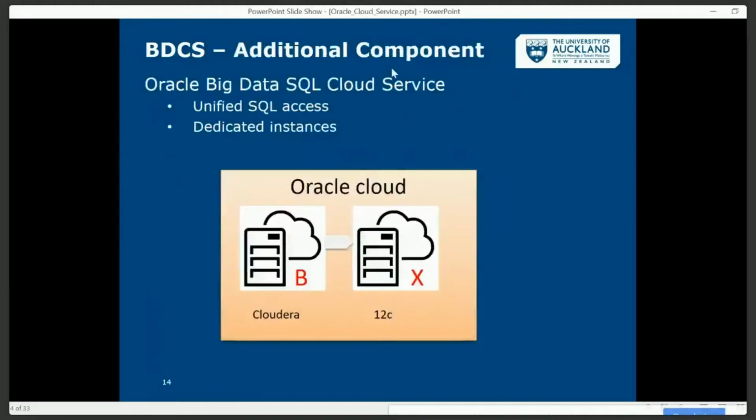An additional component available with the Oracle Big Data Cloud Service is Oracle Big Data SQL. Oracle Big Data SQL is used to access the data in Oracle database, Hadoop, as well as NoSQL databases. So this is a unified kind of SQL access. In normal traditional SQL, we can run queries only on traditional RDBMS databases.